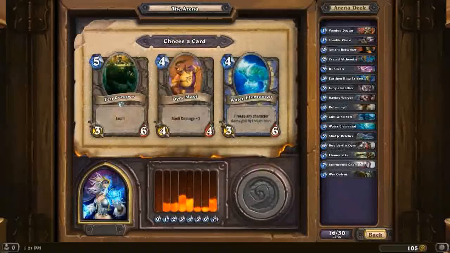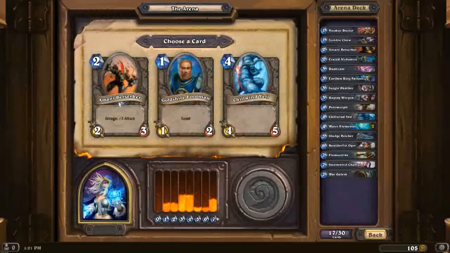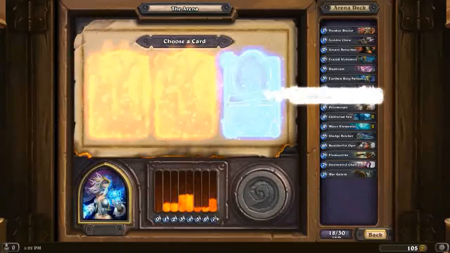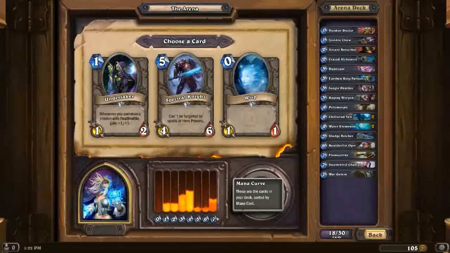Good late game card. Another Water Elemental's always fun. But I probably wouldn't pick a third Water Elemental. Alright, now I can pick up the Chillwind Yeti I passed on before. Alright, so about this time of the draft, I'm at 18 cards now. I really need to start looking at where I'm missing in my mana curve. So you can see here, I've got a big dip in 5 and 6 cost cards. Alright, so it'd really need to be a fantastic other card to pass on a 5.